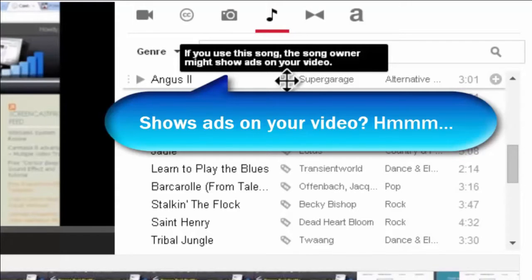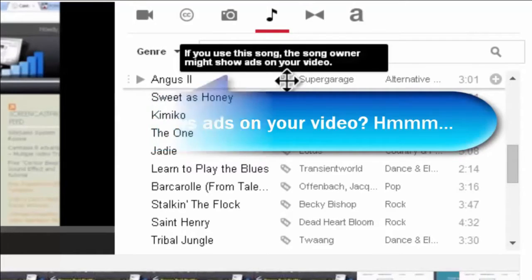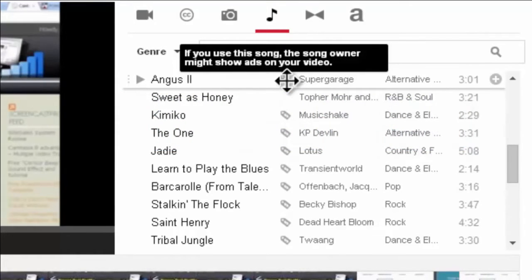That's a heavy might, because there aren't many people out there right now who understand YouTube's advertising platform. So this doesn't mean there's definitely going to be an advertisement, but it's probably best to steer away from any music that says it might post an ad, because the last thing you want is having an ad on top of your ad. Yeah, seriously. So keep that in mind.